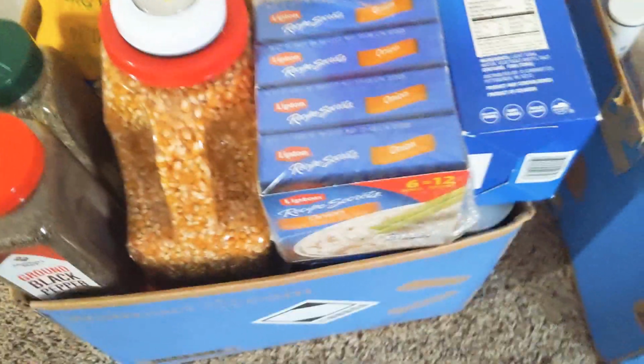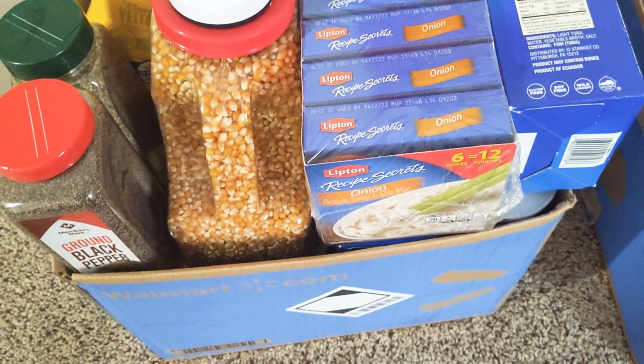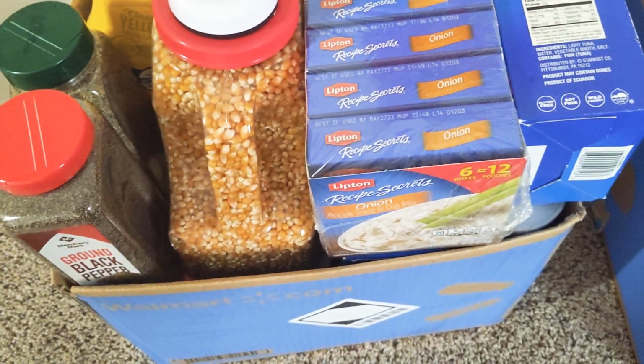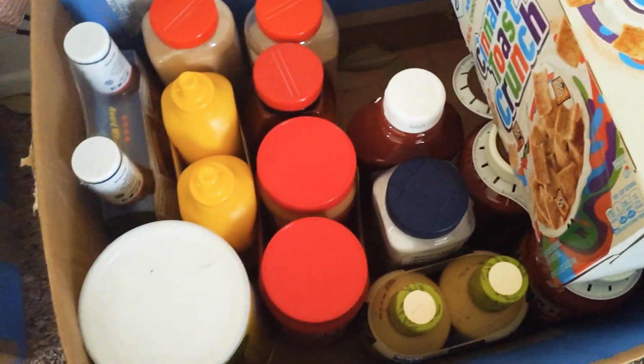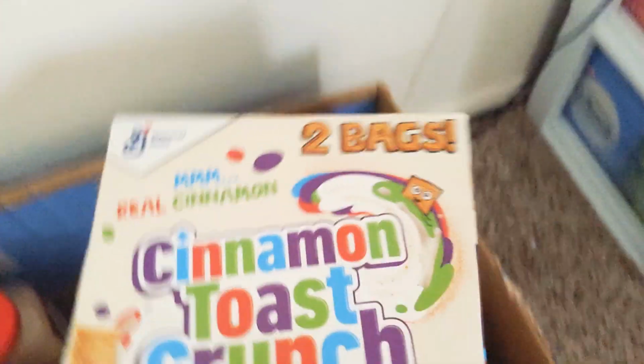This is just a clean box that when I get delivery, if the box is still in good shape and not messed up or ruined, and it's real sturdy and strong, I take it, I spray Lysol on the inside and outside, and I put preps in here until I do my pantry, because all this stuff right here is going in. And you see how the gaps, for some of y'all who I showed this about 2 months ago, this was all stacked up, but you see how I've been using the preps. So yeah, it irritates me.